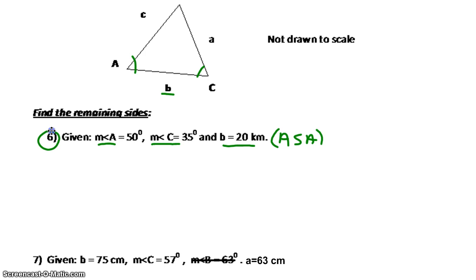Well, it looks like we can't use law of cosines, because I know I need an A with an angle A, or a C with an angle C, or a B with an angle B. So it doesn't feel like a gut feeling that we can use law of cosines. But of course we can't use law of cosines because we have two angles and not enough sides. So it must be law of sines.